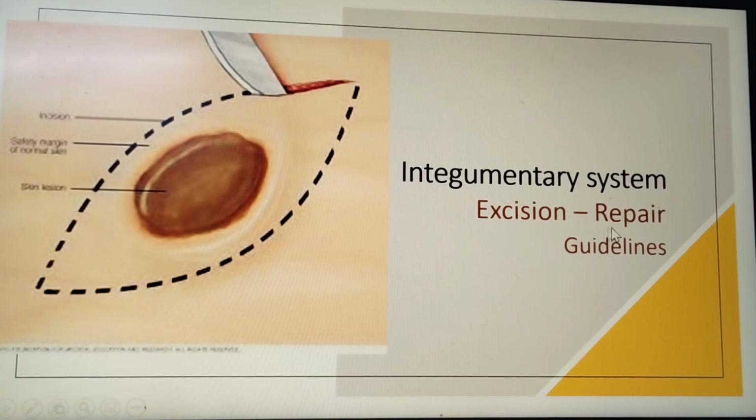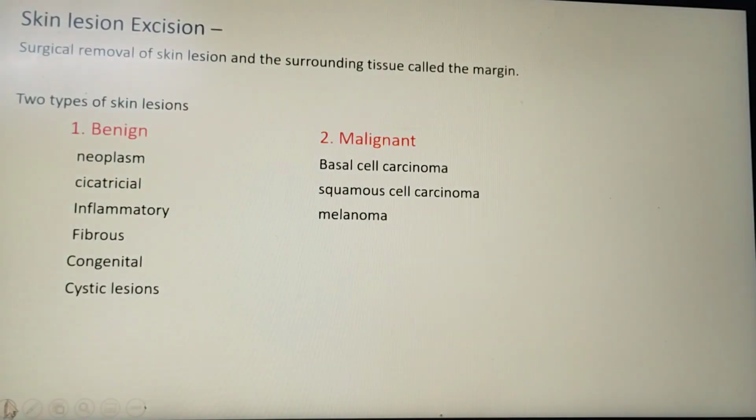So excision and repair seem complex, but if you know the guidelines properly and follow simple steps on how to select the code, then it will be a very easy topic. By following some simple steps, you can choose the correct code. So in this video, we will go through what those simple steps are and what the concept of excision and repair is. So let's go to the video.